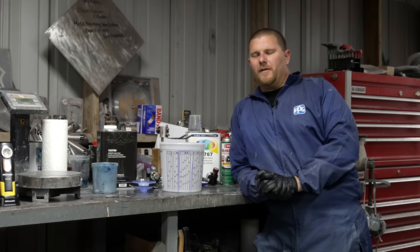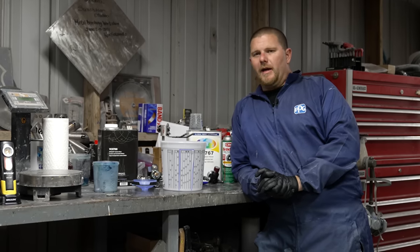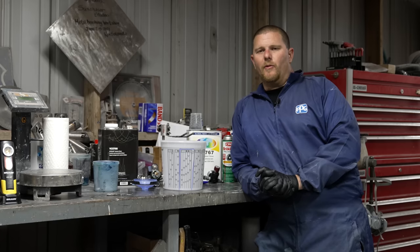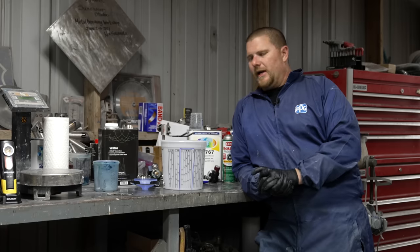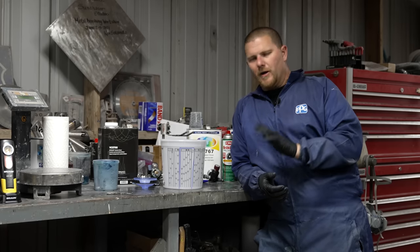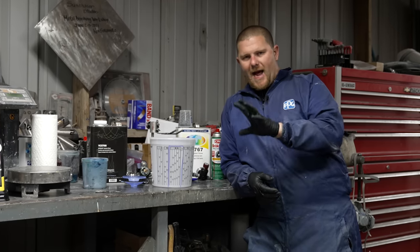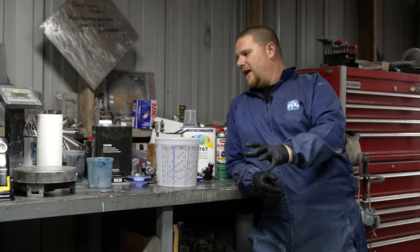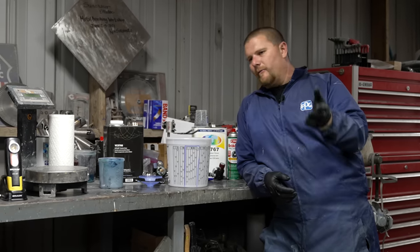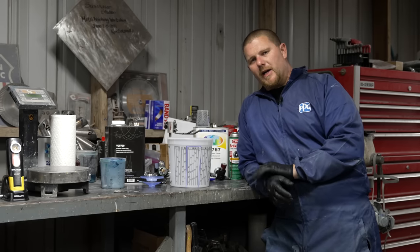Let's talk about flow coating. There's a lot of guys that swear by flow coating, and I'm not one of those guys. The reason is, flow coating is where we clear the car. So let's just say you put 3 coats, 4 coats, whatever you want to call it, for the first round of clear, meaning that session that day. And then the clear hardened, and whether it be a couple days later, you wet sanded all of your clear and smoothed it out.